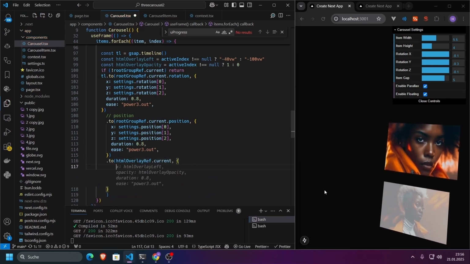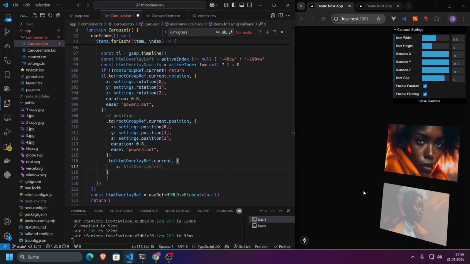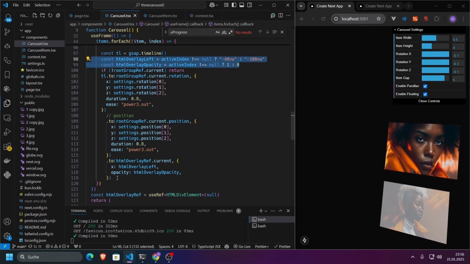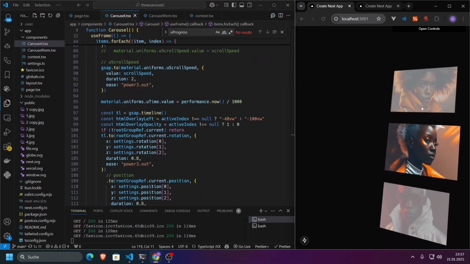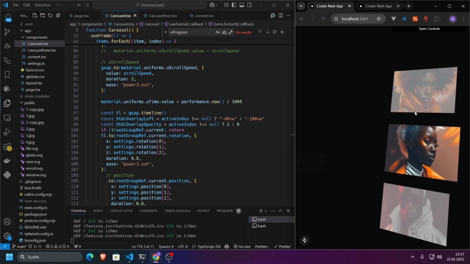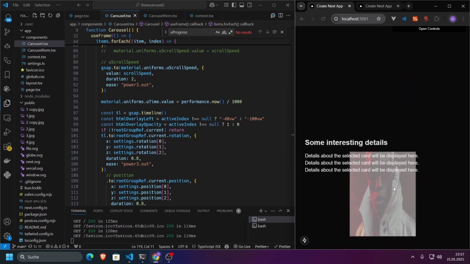Here we want to animate x, which is equal to HTML overlay left, and the opacity. Yeah, these two that we defined above. Nice. All right, and it's kind of working, but it only works for the outer ones here. No? It doesn't work for the middle one. We have to figure out why that is.